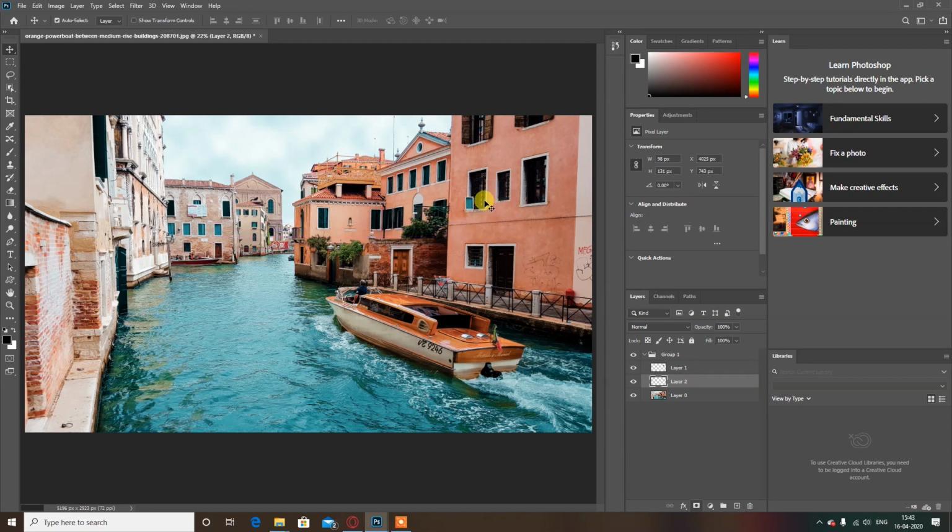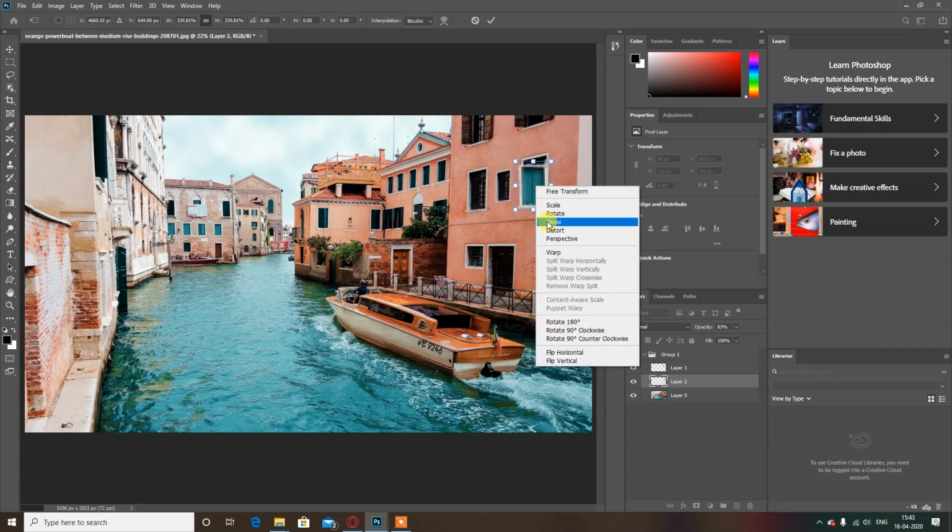Great. We have this. Now increase the size of this layer. Great. Don't worry about the pixels and low res issues because this will be computed once we commit the changes. So now reduce the opacity of this window so that I can see what's behind this window, but I will introduce it here first.